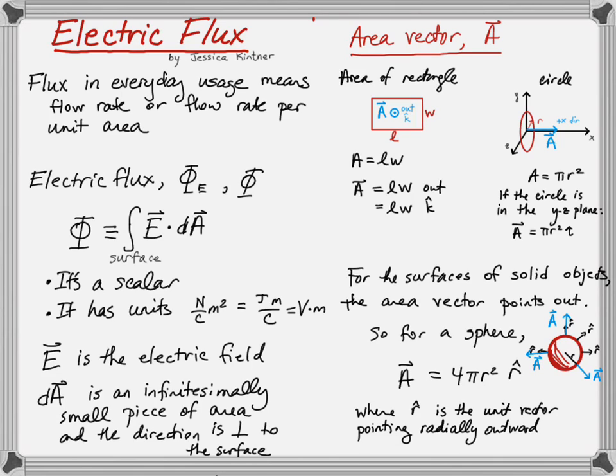So if you have a sphere of radius r, it has surface area 4 pi r squared, and the direction is out. Closed surfaces always have the direction out. Here there is a choice whether to use out or in, and in physics we conventionally use out for the plus direction. So 4 pi r squared r hat, and I've drawn some r hat vectors which would just be radius. Just like i hat, j hat, k hat, r hat is a unit vector. That means it has length 1 and it points radially outward. In this case, the area vector also points radially outward, so I've drawn some area vectors on there as well.